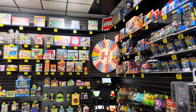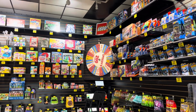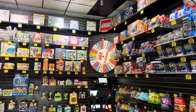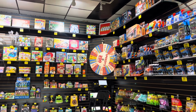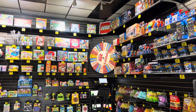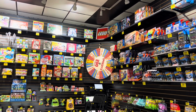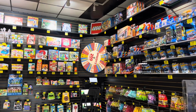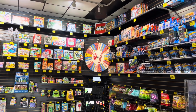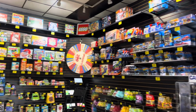And then the best part about this place is that there's a big giant wheel in the back, and for 200 tickets, you can spin the wheel as many times as you want, 200 tickets to spin, obviously. And you can actually get attractions with this. If you look closely, there's golf, there's laser tag, there's go-karts, and arcade play. So literally you can spin and win all the attractions if you wanted to, and spin like 20 times and try to get the go-karts or whatever you want instead of spending 10 bucks. I think that's really, really genius. That's super, super cool for an arcade.